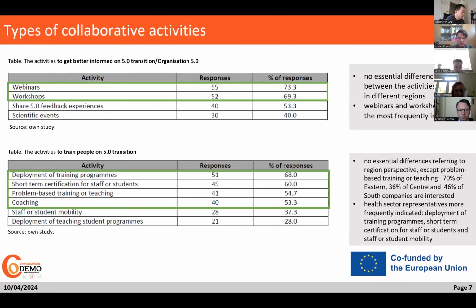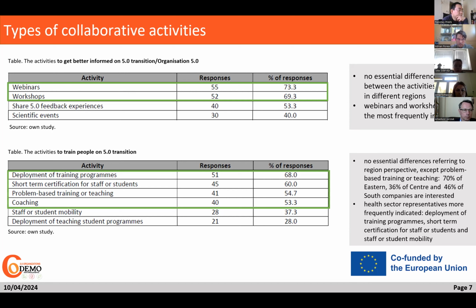The answers related to scientific events were the least popular among respondents, as only 30 of them indicated it. The respondents' interest in activities related to training people on transition 5.0 is also presented here in the second table.